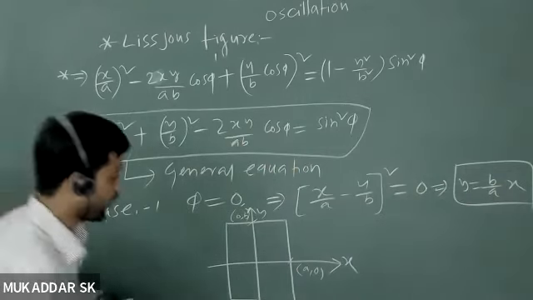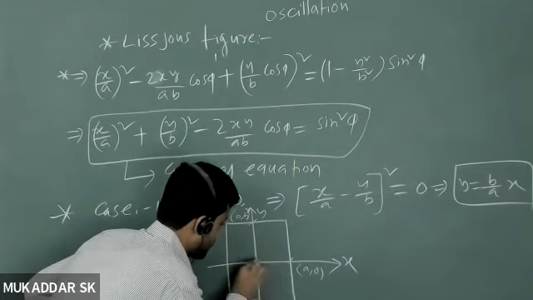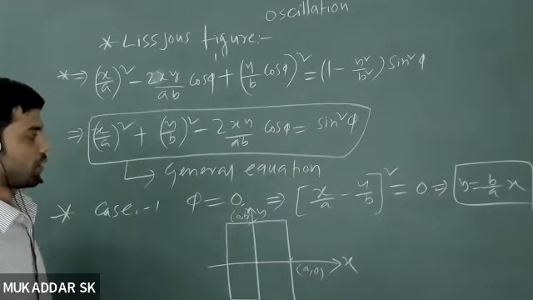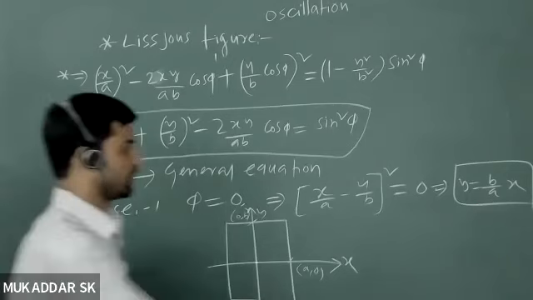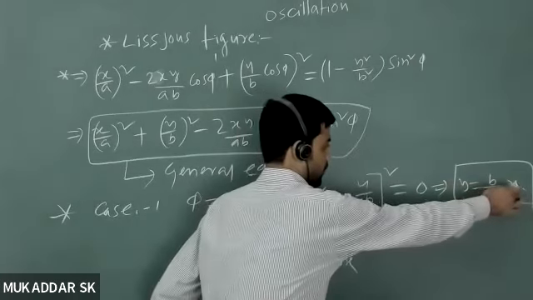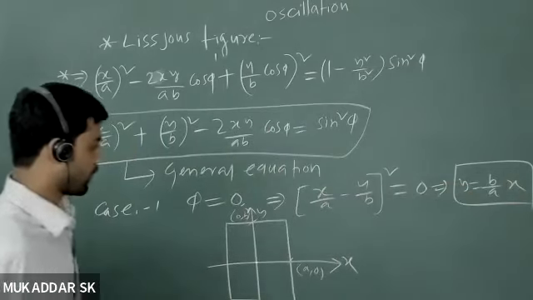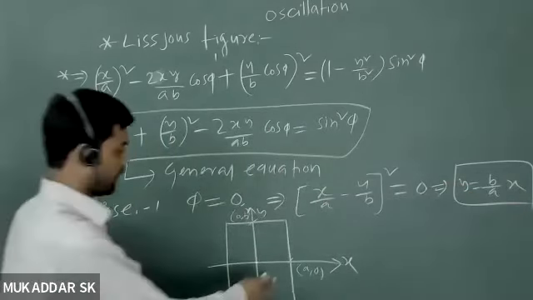So how will you represent the corresponding point? It will be this point, right? When x equals a, what will y become? When x equals a, the a will be cancelled, and you will get y equals b. So where will you substitute that point? Where will this coordinate be? x equals a, y equals b. This point. Okay.